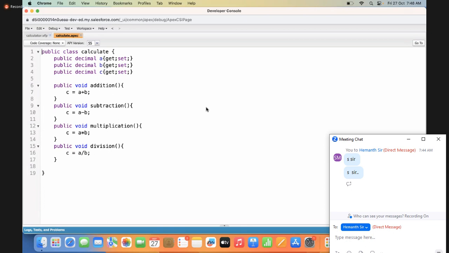Others, only Srinu is responding. What happened to others? Please type in the chat window if you understood or not.